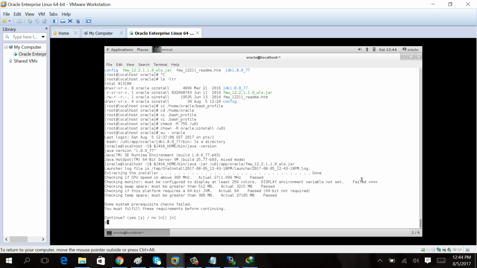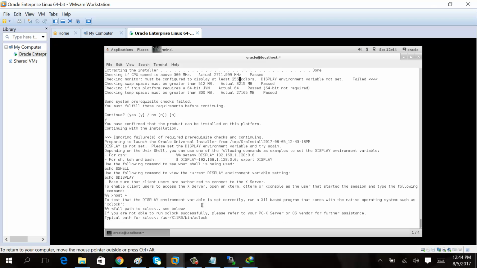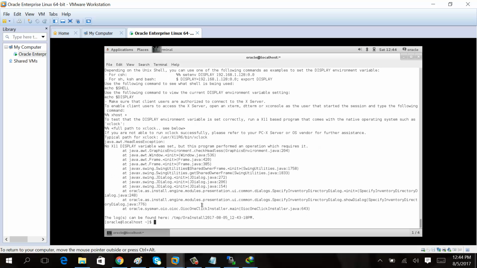You will see it like this, failed. So you have to fix this, otherwise the GUI won't come. Anyway, let's try because I want to show you how to fix it also. Yeah, it's failed, right? So let's fix this issue.